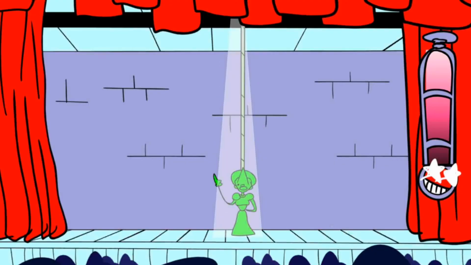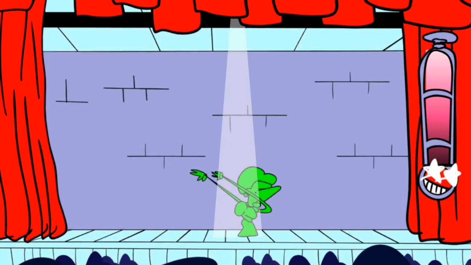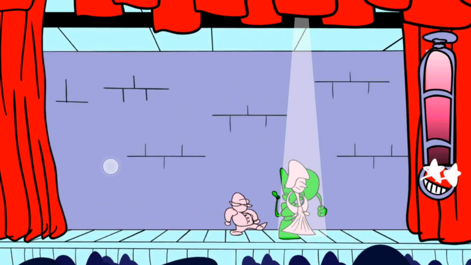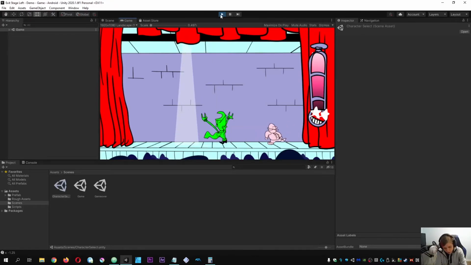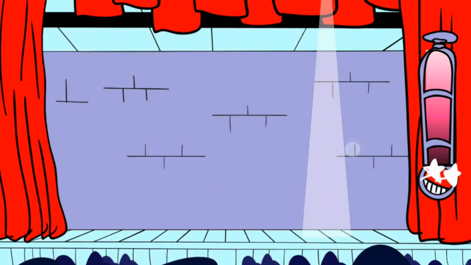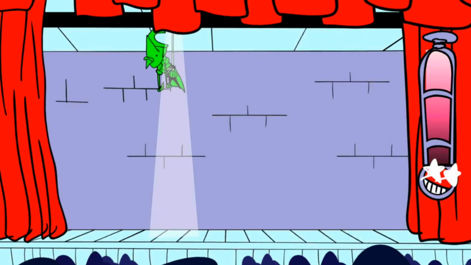Lastly, the spotlight had to follow the character by locating them every frame and moving to their exact position, even when they are being pushed off stage. So, this is where we are. To recap, there's a character selection screen now, the player can use a spotlight to choose where the character spawns, a rope animation plays out when they spawn, and there's a game over screen with a restart button.